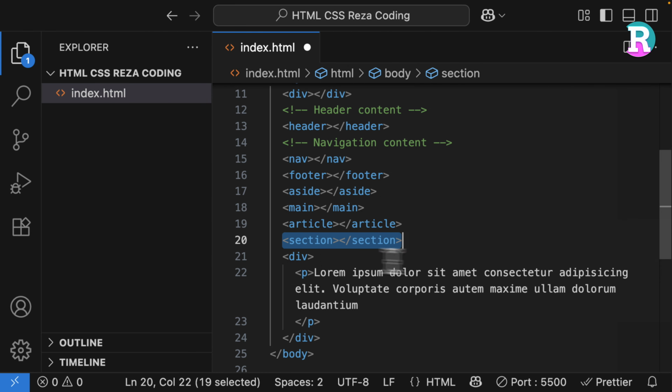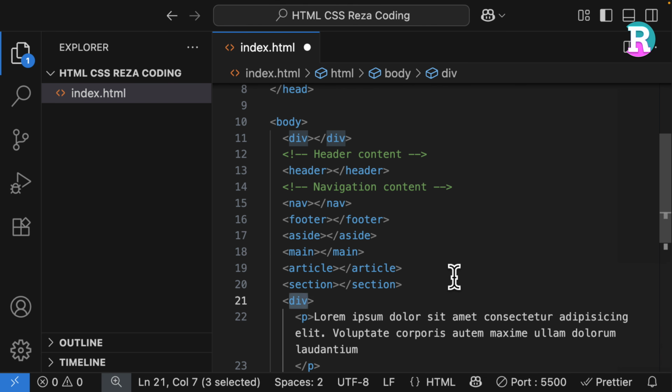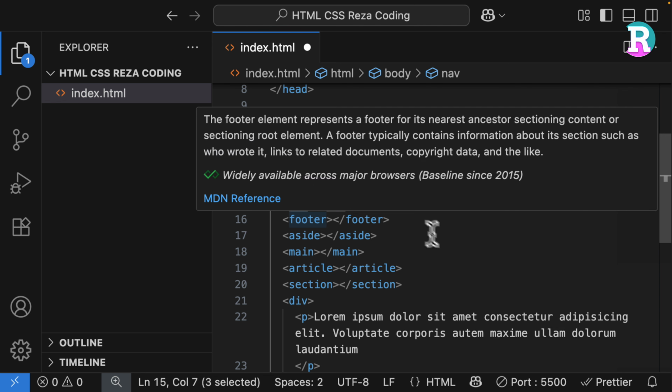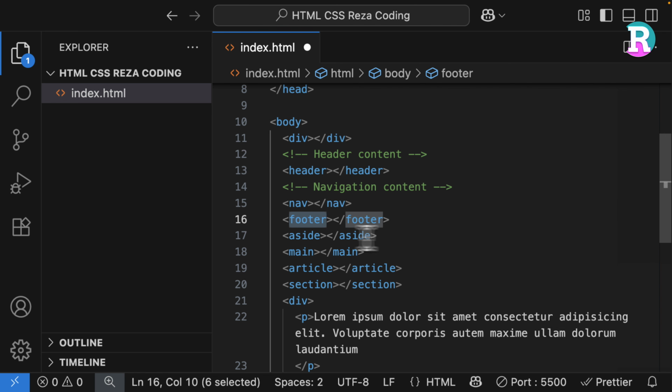So we learned about grouping elements inside HTML. We use the div tag if there's no semantic, but if we have semantic, we're going to use the header tag, nav or navigation tag, footer tag for footer, aside for sidebar, main for the main stuff inside a page, article if we have a long blog or long content or text, and section for sections and building blocks of a page.